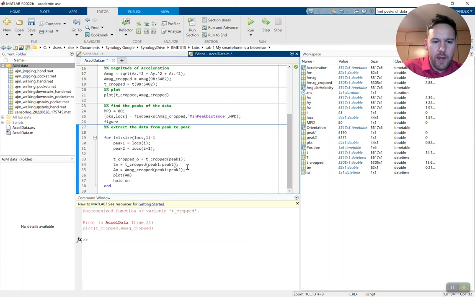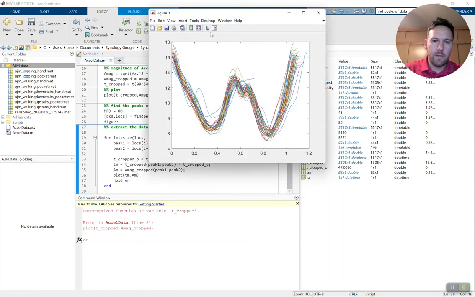And then we can subtract the time T crop 0. Take that away, right? Subtract that initial time from our new array. When we do that and we plot TM in here, we'll see what happens. Oh, we got what we want now.